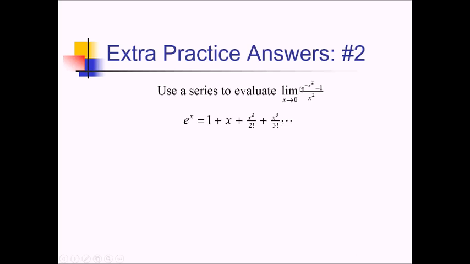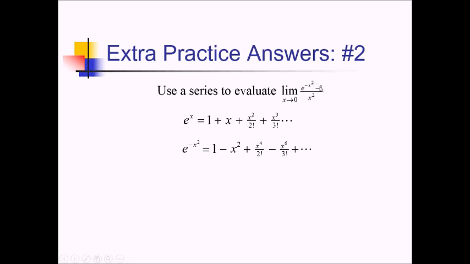So next thing I'm going to do is e to the negative x squared. So that's just going to be all of this stuff, but we're going to replace x with negative x squared. So the 1 is still going to be a 1. This x is now a negative x squared. Here I have a negative x squared being squared, so that comes out to positive x to the fourth over 2 factorial. Here I have a negative x squared being cubed, so this is actually going to come out to a negative, but then we're going to have an x to the 6th power over 3 factorial. Okay, let's keep going now.